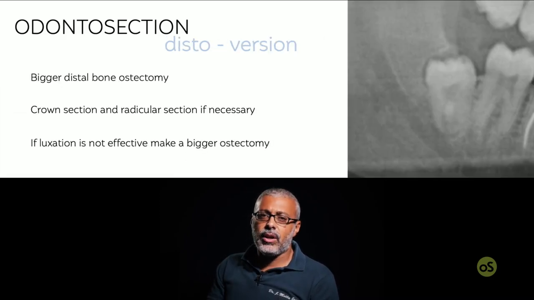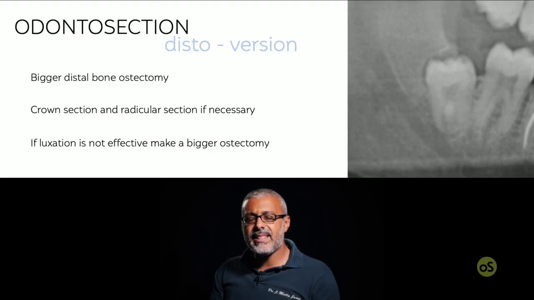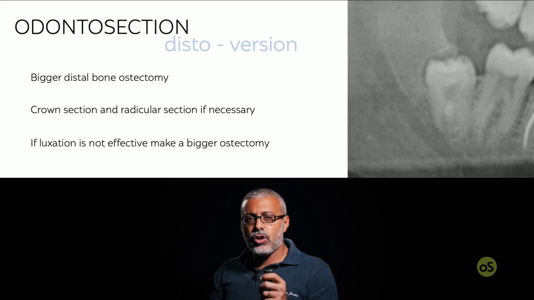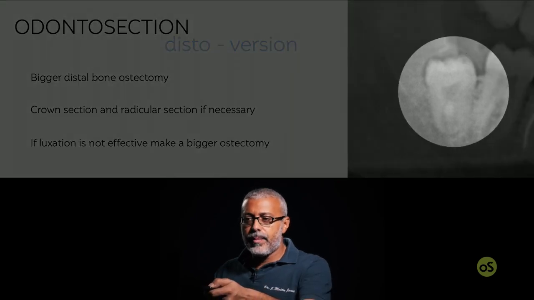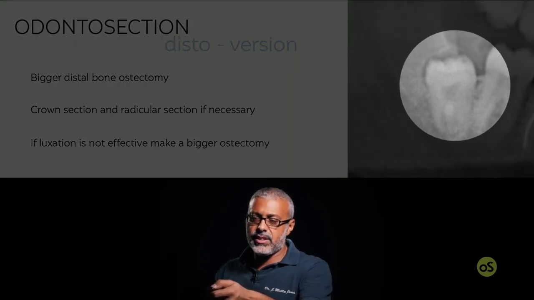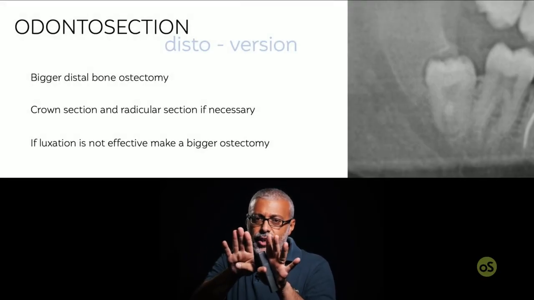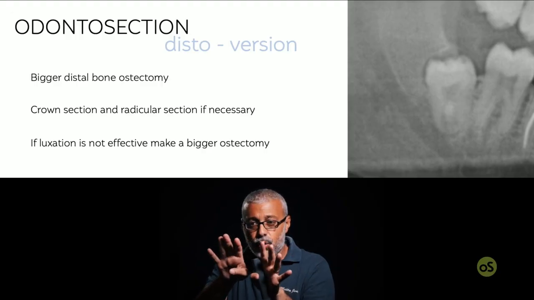The distal inclined tooth is obviously the most difficult tooth to approach, and this needs a bigger bone sectioning on the distal vestibular aspect, because this tooth is going to be stuck towards the ascending ramus of the jaw. And also it is not going to be easy to position our elevators, our levers, on the mesial aspect, because usually the two areas between the two roots are very, very close to each other.